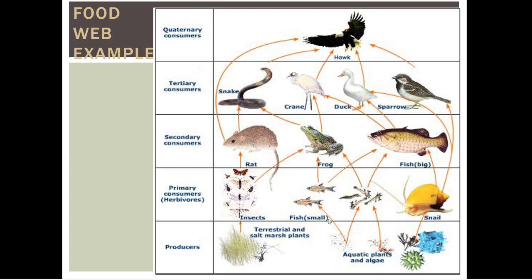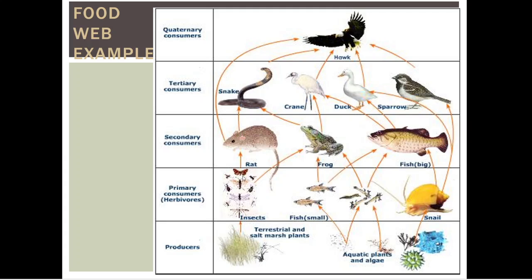The algae, the fish eat it. And also, not sure what these are, little slugs, I'm guessing, in the salt marsh. And then snails eat these. So notice we have even multiple arrows going up. And so now we have our primary, now we need our secondary. Remember, these are our carnivores, okay?